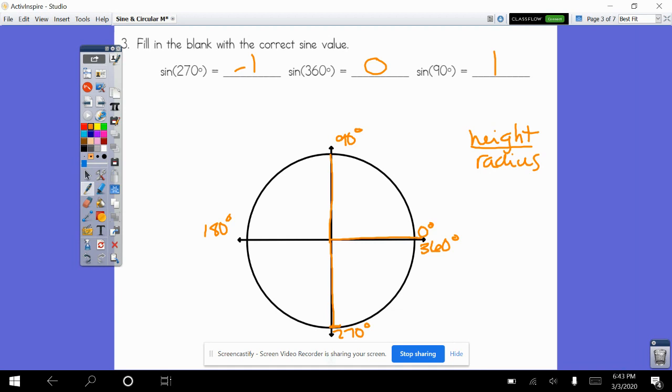You can kind of just make sure you remember all of these. And the only other angle you could be asked to find the exact value of here would be 180. And here, sine of 180 degrees is also equal to 0. So those are the ones that you should know the exact value of. It's either 1, 0, or -1. Otherwise, like sine of 45 degrees, you don't need to know what that is. That's something you would have a calculator for. These are the kinds of values you can do without a calculator, and you should know how to do without a calculator.